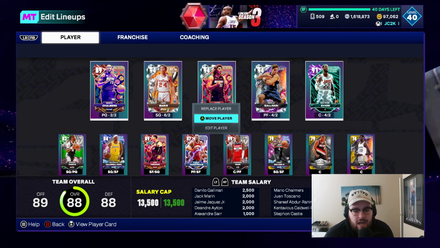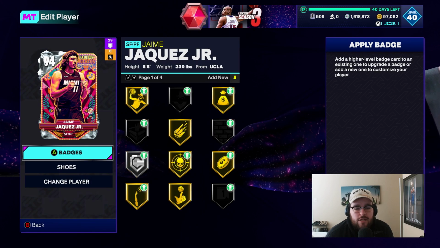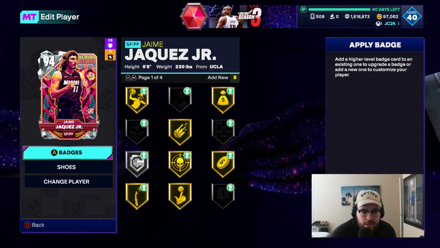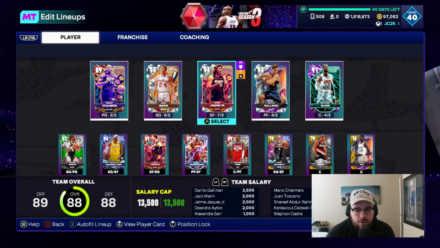Really solid card. Jaime Jaquez for only 2,000 salary as well is now at my 3. A really good defensive card, very fast jumper, super athletic, really nice small forward option again. Gives me a lot of defense in my 1 through 3 for sure.